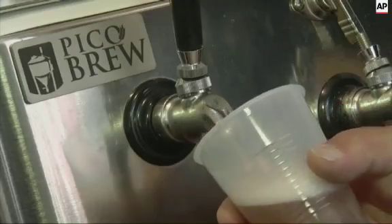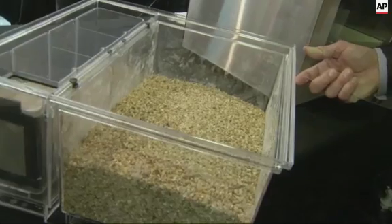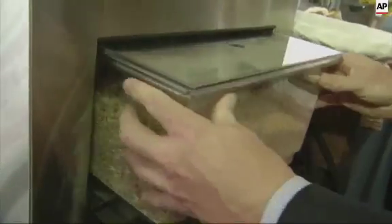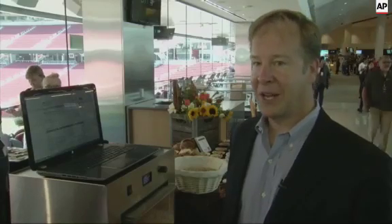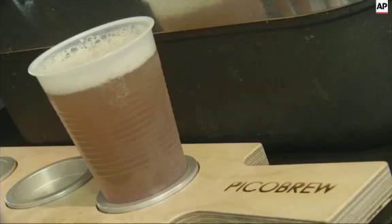Would you like to start your high-tech meal with a drink? The world's first fully automatic all-grain beer brewing appliance makes it easy. Just add grain, hops, and water, then find your favorite recipe on the connected device. We've had over 3,000 customer batches brewed with this machine, and people are having a lot of fun making great craft beer with it.